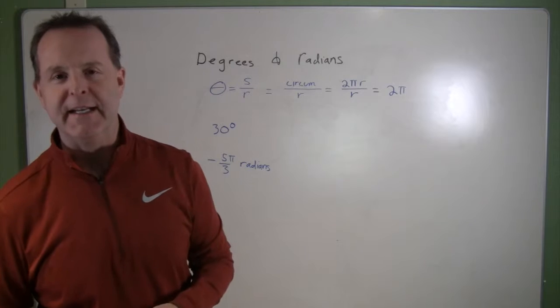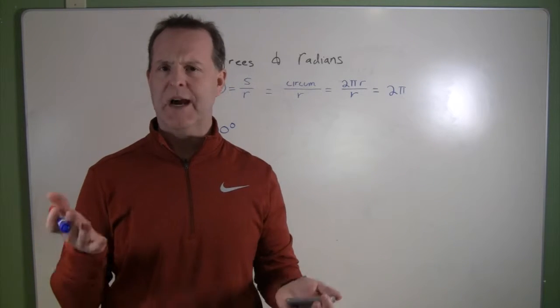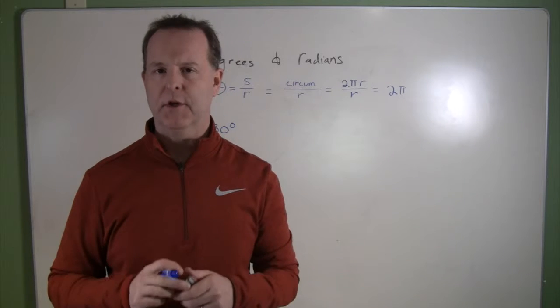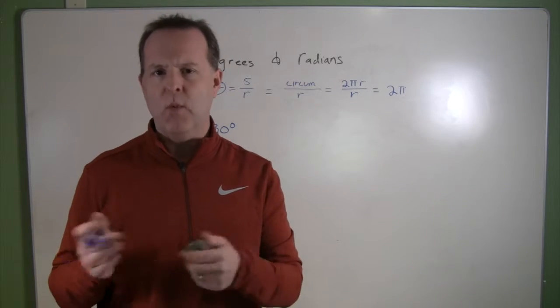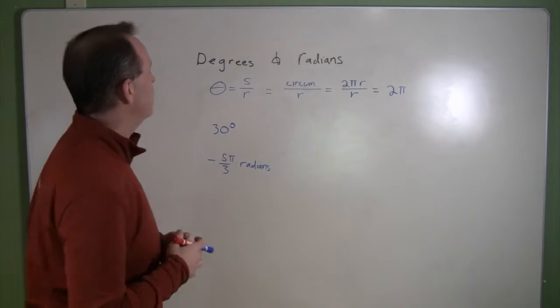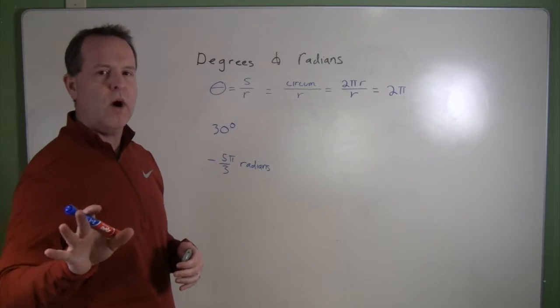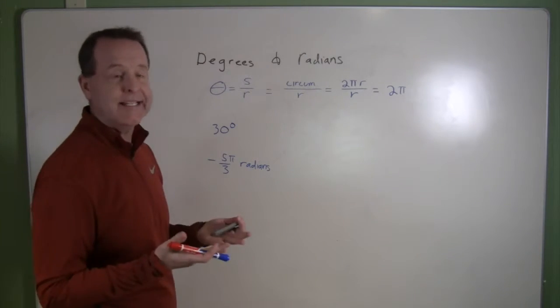Let me help you get an idea of what to do when we have degrees and radians. We've talked about radians and we've talked about degrees, and so now we have to figure out, well, what do we do when we've got one but we want the other? How do we connect the two? How do we translate one to the next? Walk with me through this real quick as I help build the idea for that.